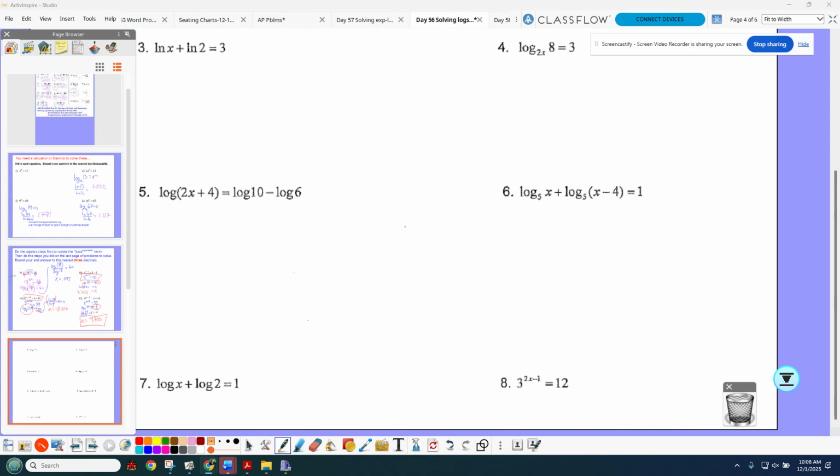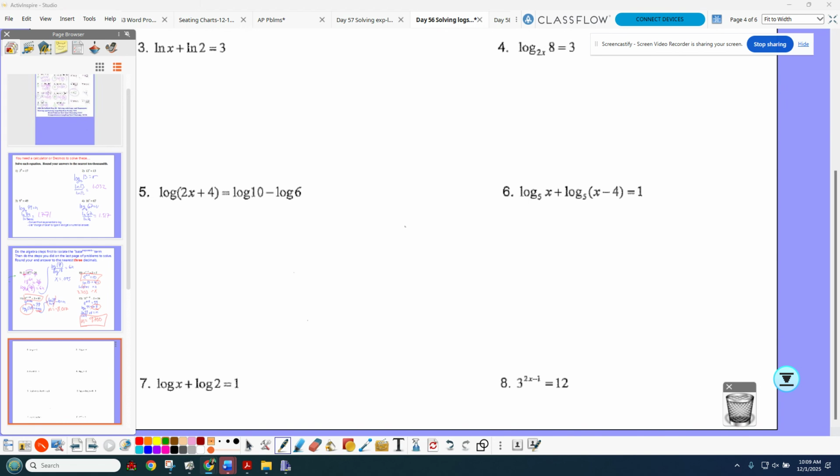So, first thing, what do you think the first thing is to do? Well, I would probably simplify the logs together. How do we distinguish these? Addition across is multiplication inside. Do that first. That's what I did. x times 2, right? But the ln stays there, so it's ln on the outside, and we have parentheses for it, equals 1.